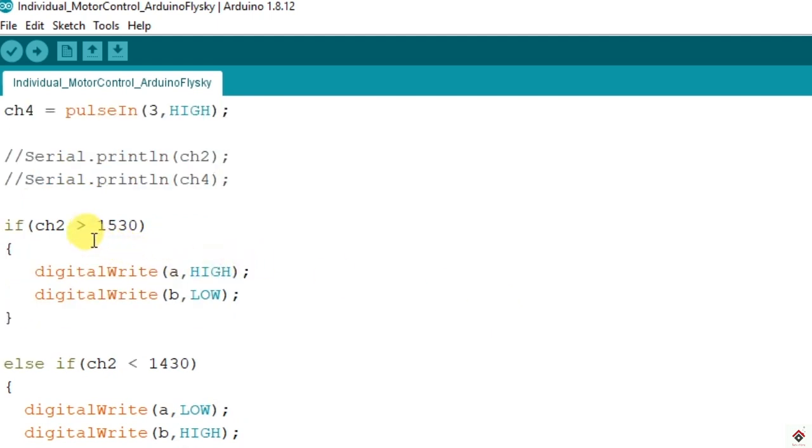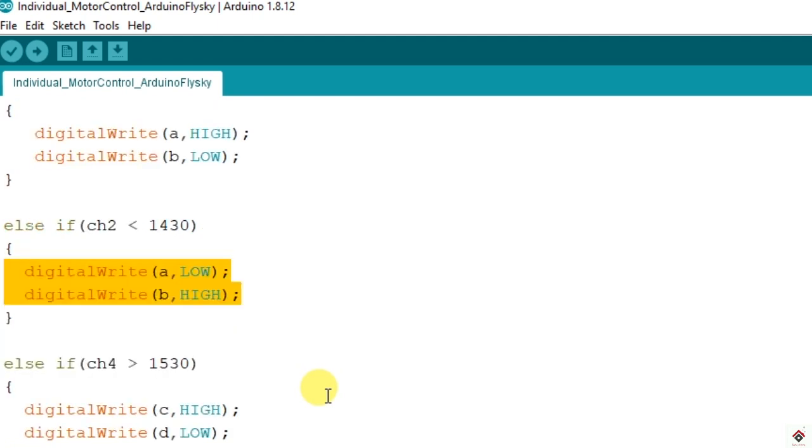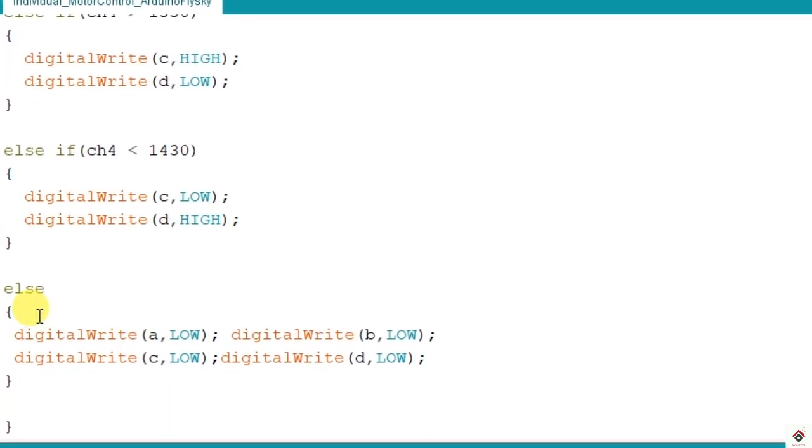So if the channel 2 value exceeds this value, we are making the motor rotate in the forward direction. And if the value coming from the same channel goes less than this value, the same motor rotates in the backward direction. The same thing applies for the second motor, but here it is controlled through channel 4, that is pin 3. Again the same logic: if it's greater then forward direction, and if it's less than this value, the second motor will go in the backward direction. If neither of the conditions is satisfied, then we are making all the motors switch off. So this is the simple code.